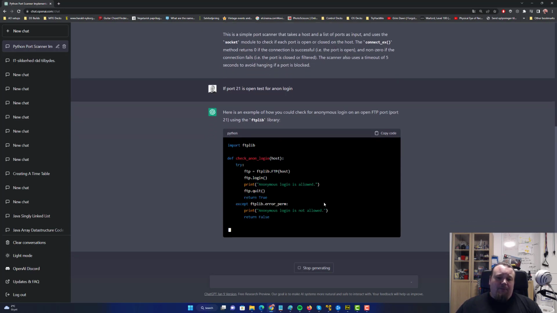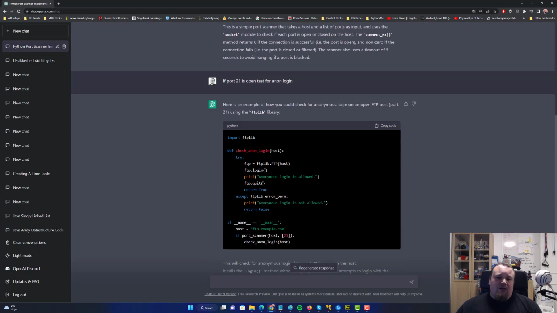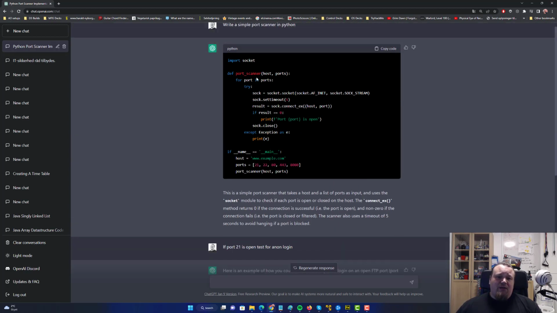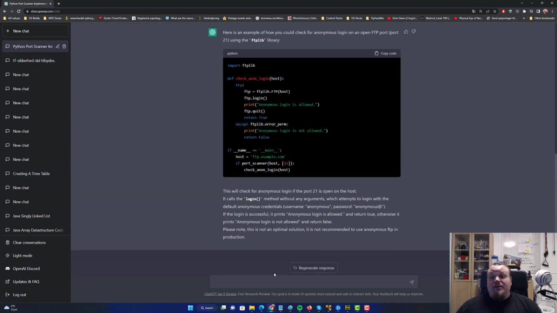So we definitely should do something if it's going to scan for port 21 there. It should go in here and say connect, try, and if the port is equal to 21, then inside here we could call the method check_anon_login, and that's about it. So yeah, it actually does check it. It just used the port scanner method as a clever way, without having to repeat it all. So you can probably extend this even more.